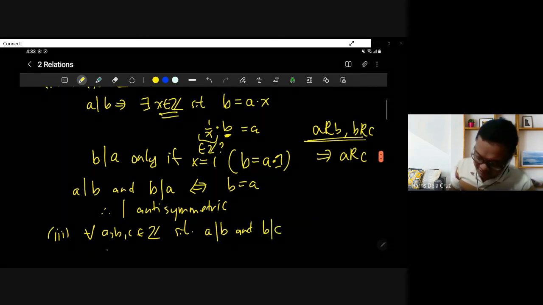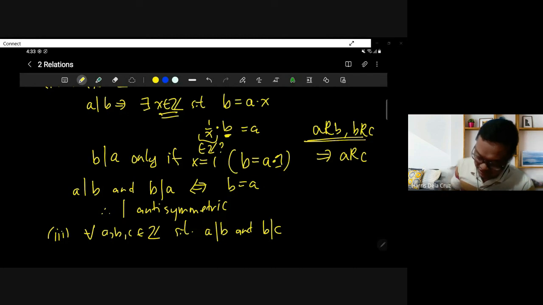I didn't write na yung A natin hindi zero, pero dapat understood na yun, ha. Yung divisor hindi pwedeng zero. So in this case, dapat hindi pwedeng zero yung A. In this case, dapat hindi pwedeng zero yung B. Okay? So again, explicit naman siya sa definition ng divisibility or being a divisor kanina as discussed a while ago.